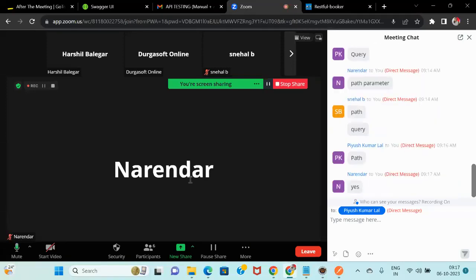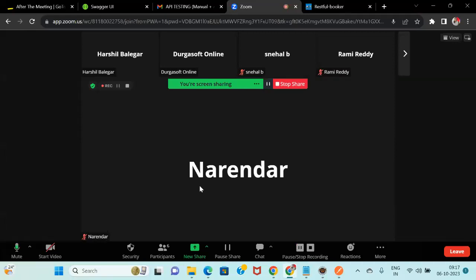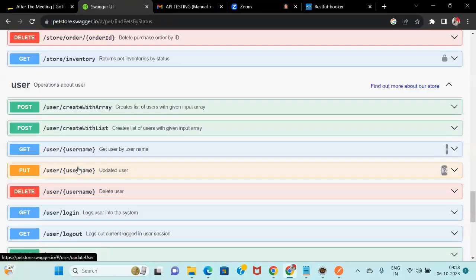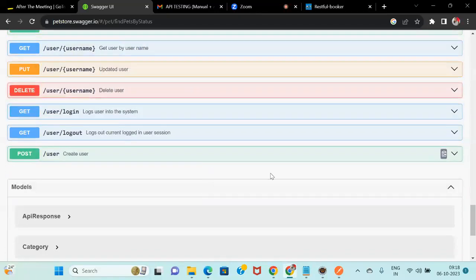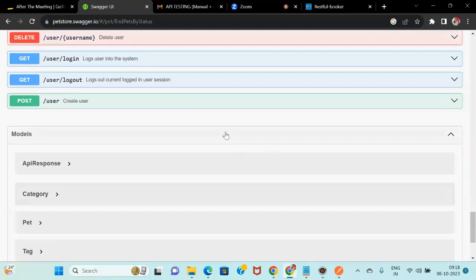Okay. So the URL concept is done, and for path parameter and query parameter I have given a maximum of examples. If you still want some more examples, I can give you, but understood, right? Whatever we discussed, path parameter and query parameter are very, very important. You have to have a very clear idea about it.